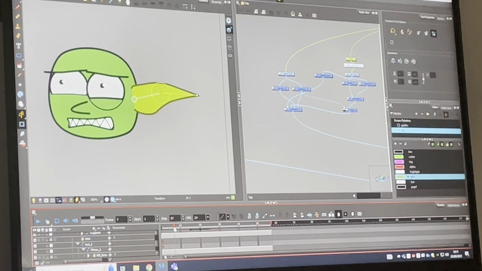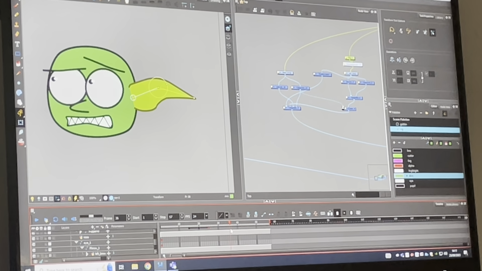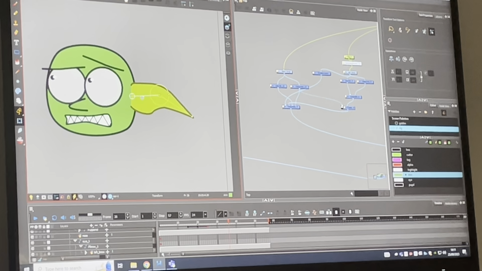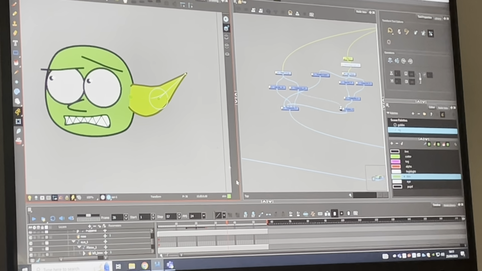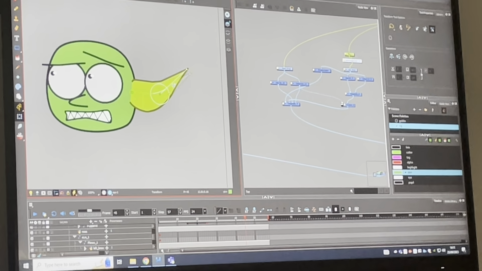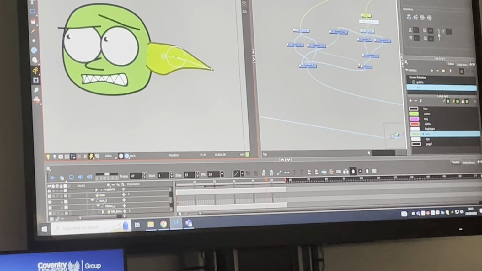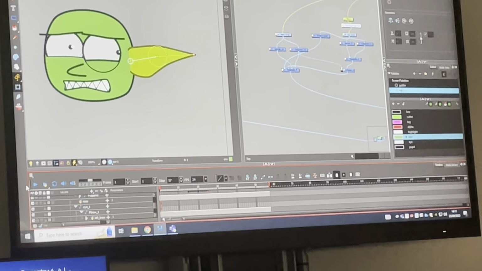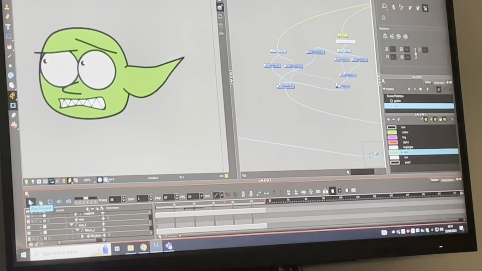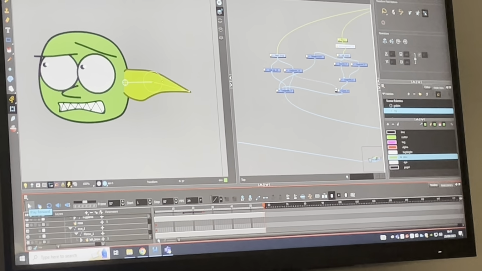Go. And you'll see as it moves around there. Like that. So it's a quick way to add some of the softer motion to your stuff.